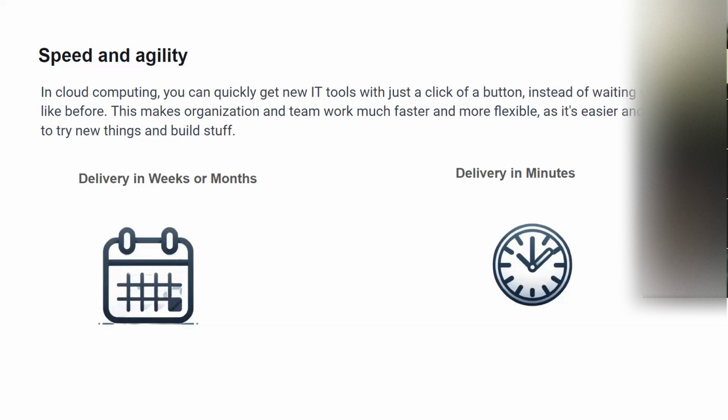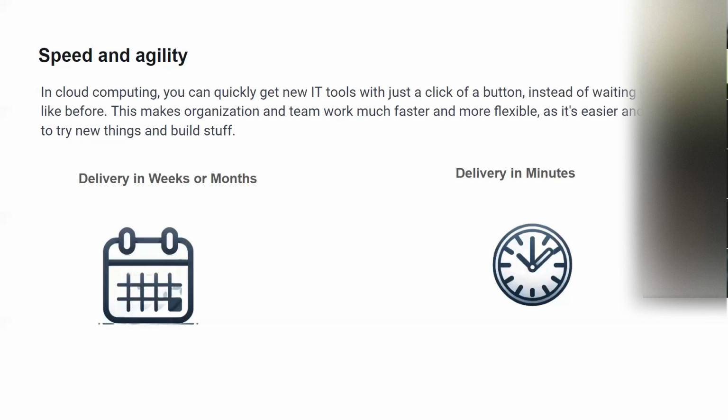When they want to do something, going through procurement and approval always slows them down. But with cloud, if I have an idea and I want to test an application to see if it is working or not, I don't have to first go and meet my boss. I can just go on the AWS account, go to the dev environment and spin up a server there. And if I use that server and see that it actually does what I want it to do, then I can shut it down before I start requesting approval.